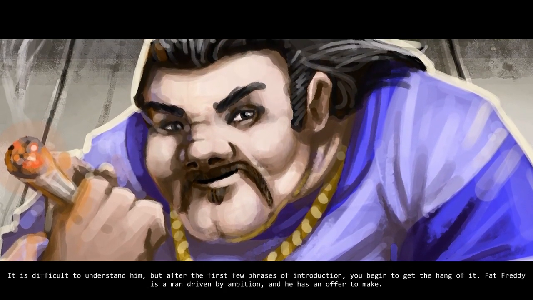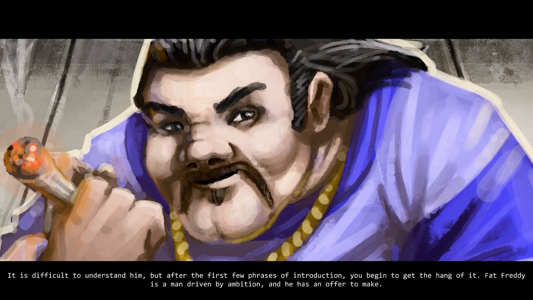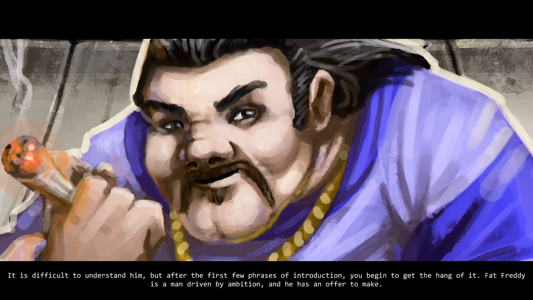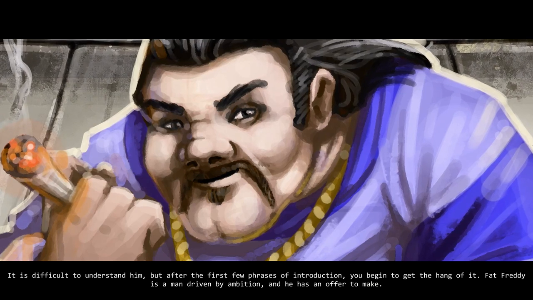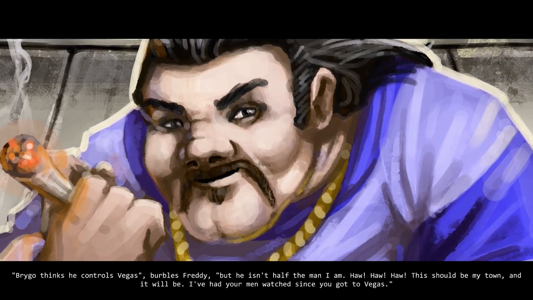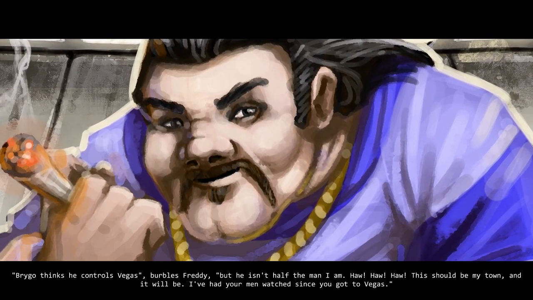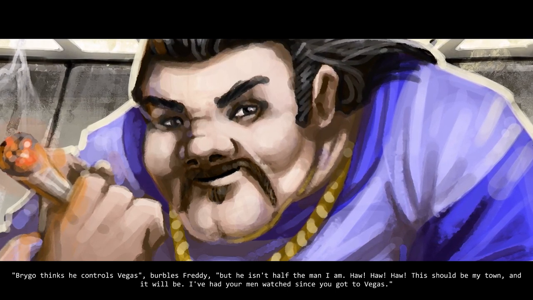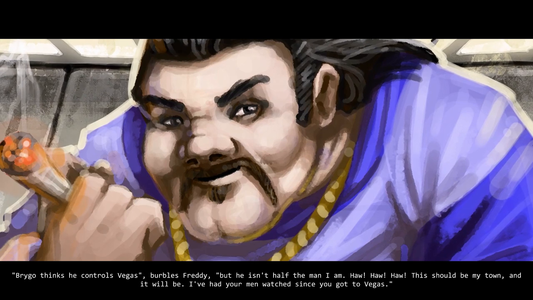It's difficult to understand him, but after the first few phrases of introduction, you begin to get the hang of it. Fat Freddy is a man driven by ambition, and he has an offer to make.